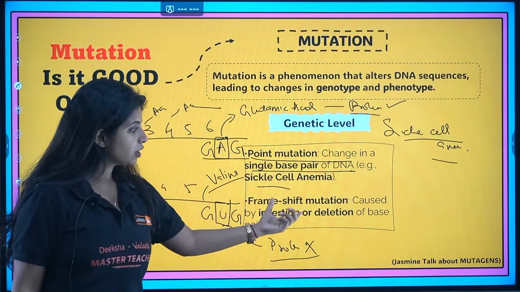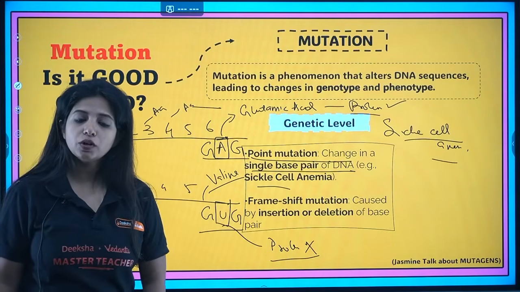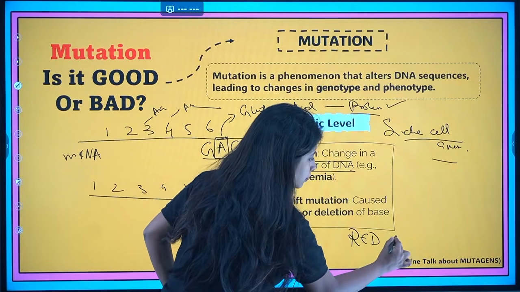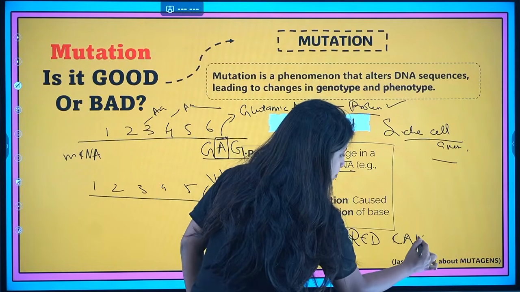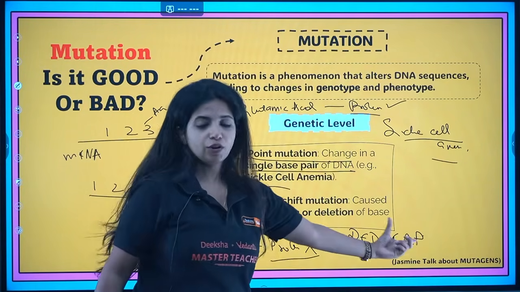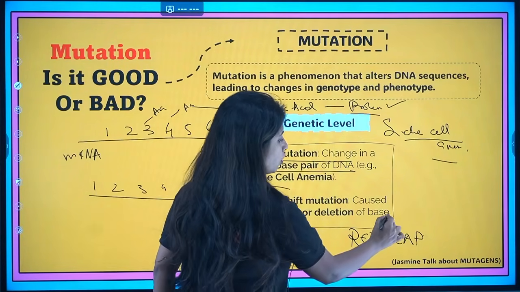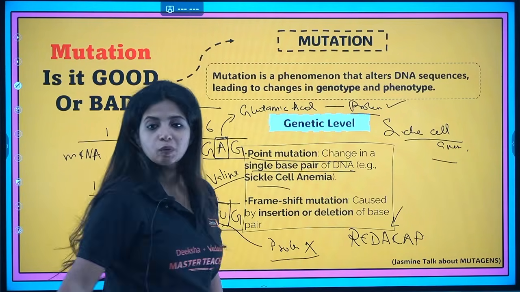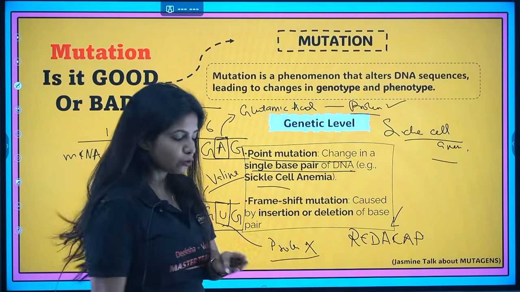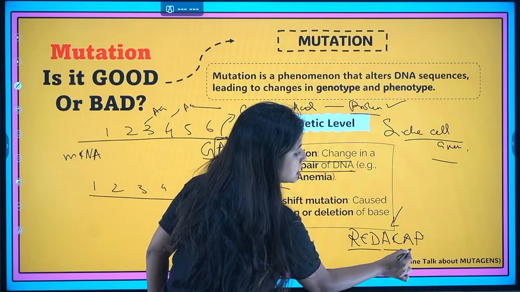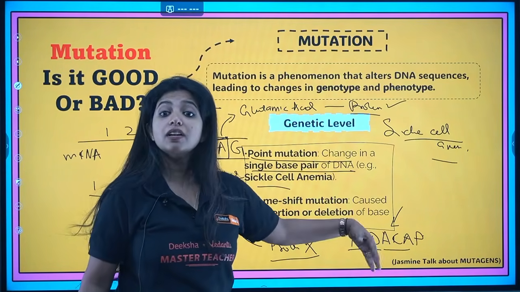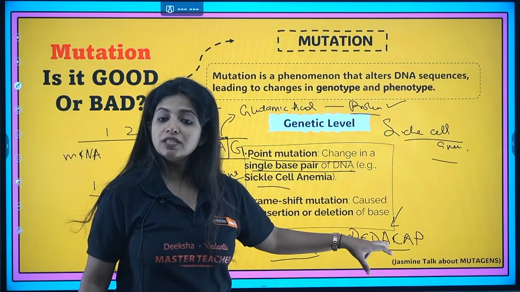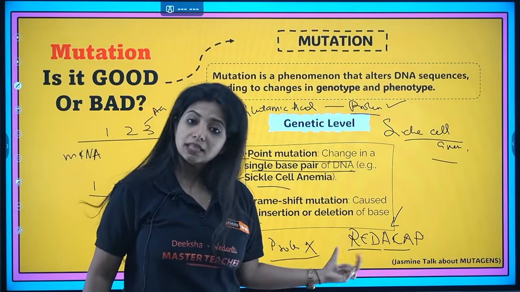Okay, frame shift mutation is another type of mutation where what is going to happen? Suppose I have RED CAP and so on. There are three codons out there. In between that, if at all I am inserting a codon A, what is going to happen? My reading frame is going to be changed. Every time we just read three codons, right? So RED and then ACA is going to be read. That means different amino acid is going to be formed. This leads to frame shift mutation. Or if at all you insert two of the nucleotides out there, still it is going to bring changes.